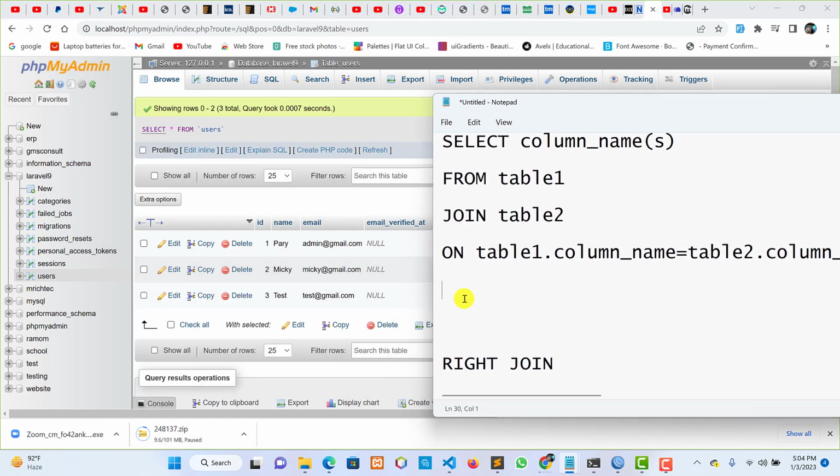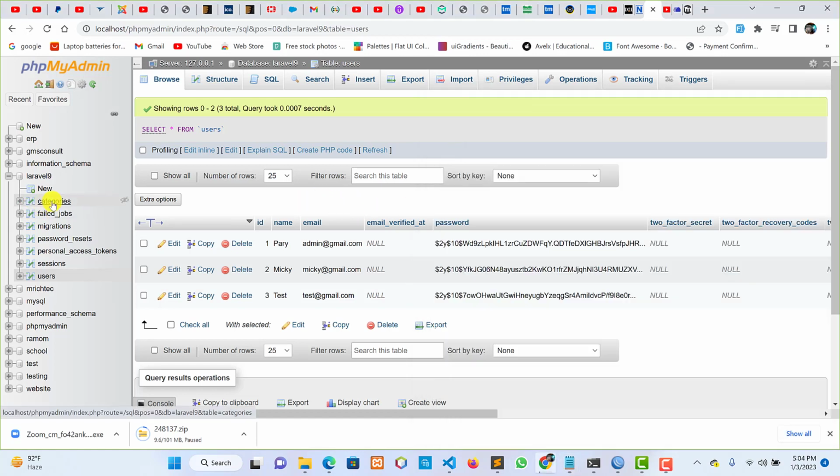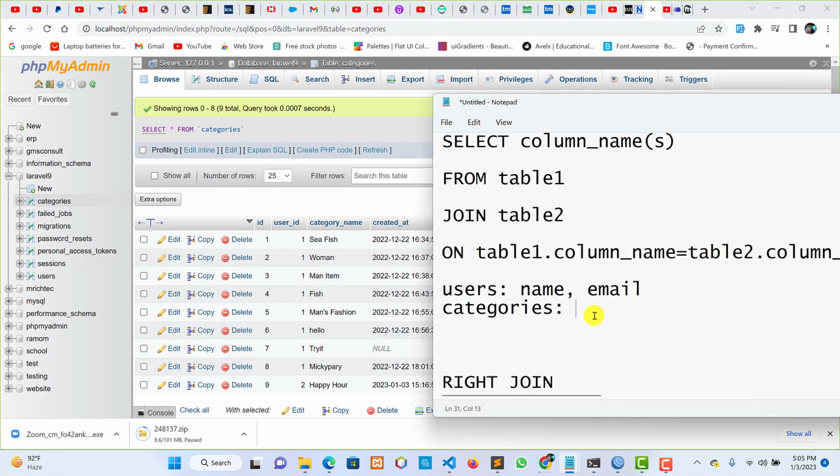Here, I need just to select the name and email in the users table. Then for the categories table, let's look at it together. What should I select? I need to select category name, and let's say user ID.